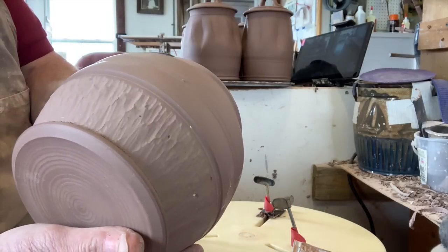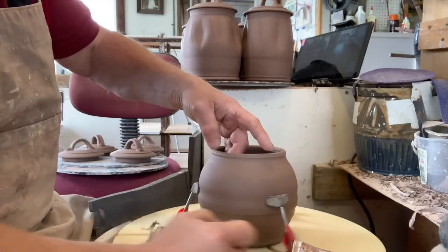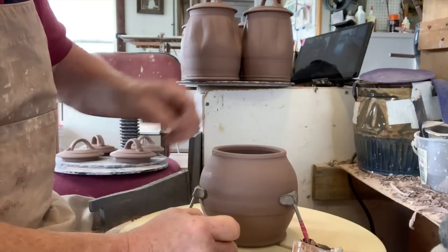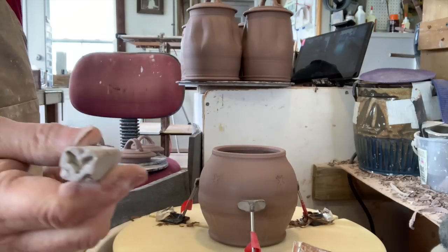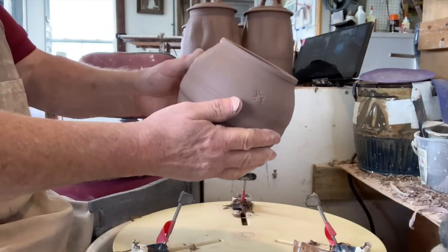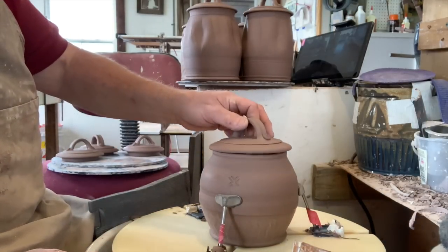It just gives you a nice texture at the bottom that'll catch the glaze. And then of course it's nice every so often to give yourself a little interest using stamps — you're just playing at this point, and that's part of the fun. Making stamps is fun too. I made this one back in the 1970s — Batman. I don't know why I put a bat on there. And this is a regular cross on that one. I have stamps that are ages old. Just make sure the lid is going to fit.